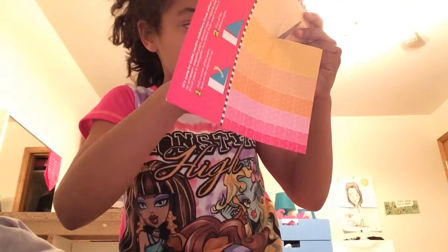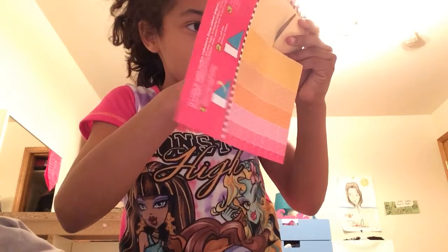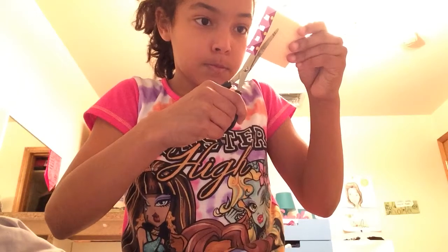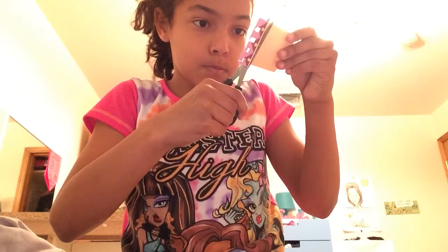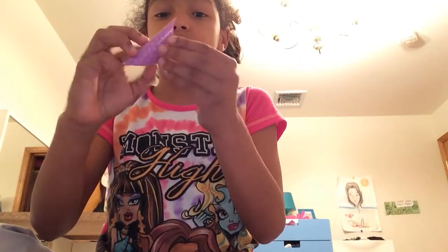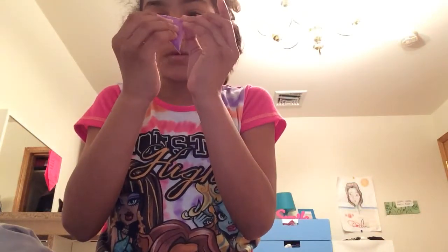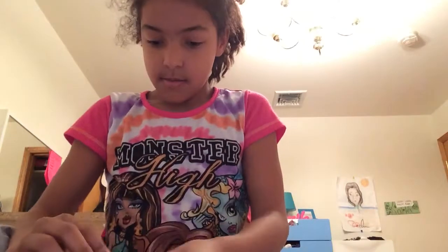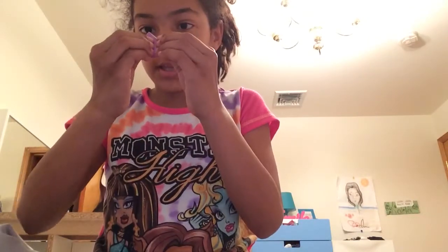Okay, I cut one side off. And now I have that side. So first what you want to do is bend both sides like this. Bend, like both sides. Just trying to do it like this.